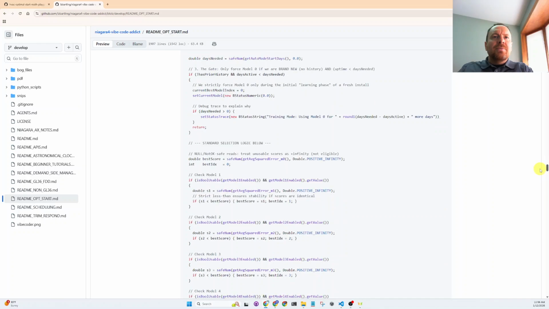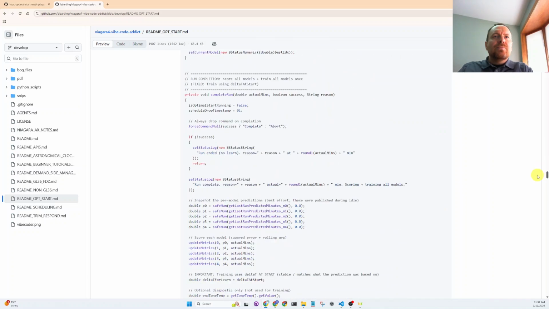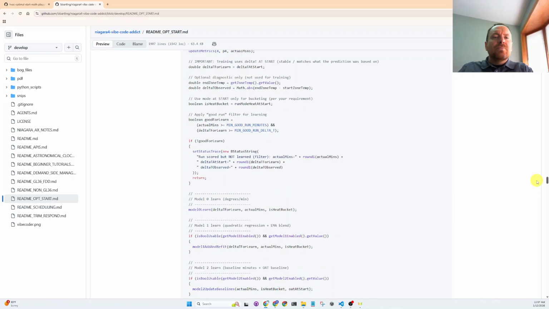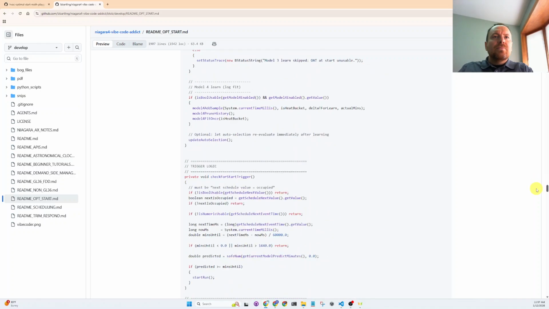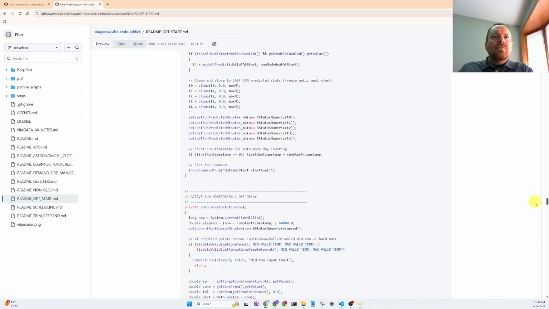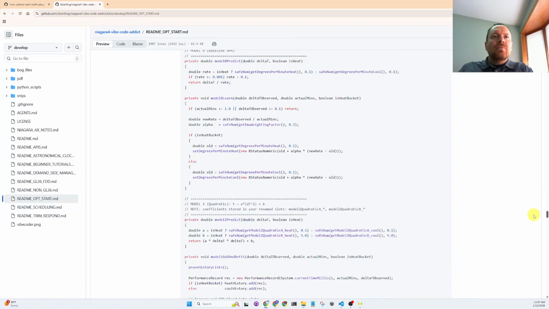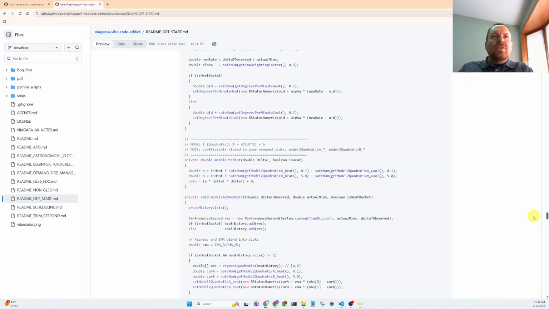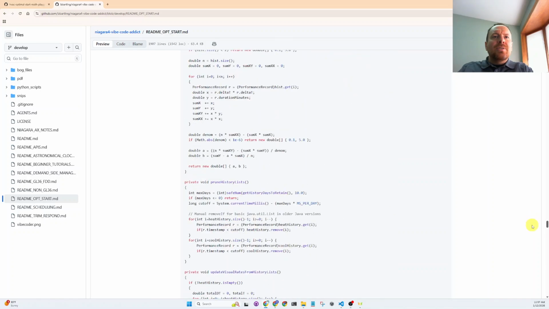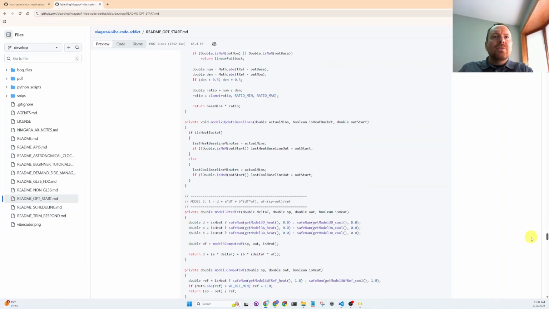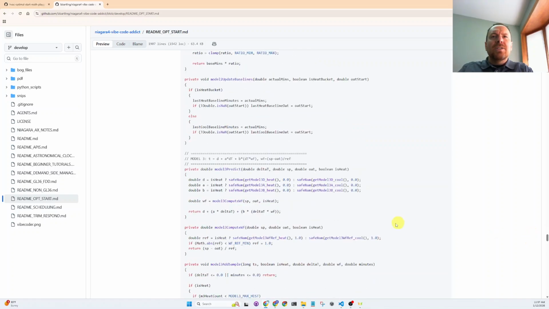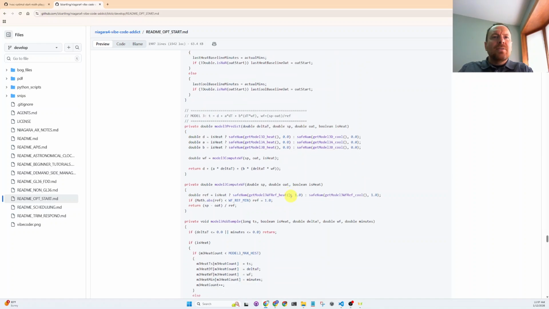Let me just get here. Suppose I could have found this. So this is Model 1, Model 2, Model 3. This is predicting with Model 3.